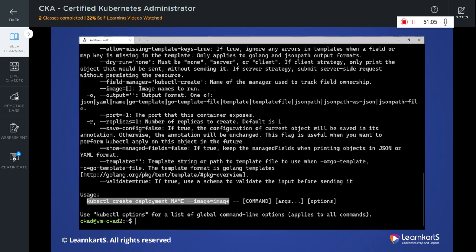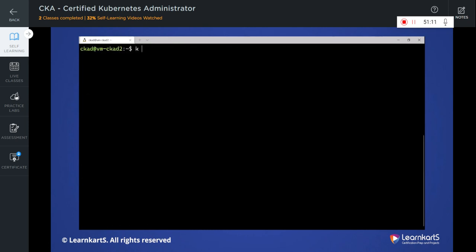If you go ahead with that approach, I clear it up and say create. You can also use a shorter form called deploy, so you don't have to type the whole deployment again. Then give a name, nginx dep, and say that the image will be nginx.